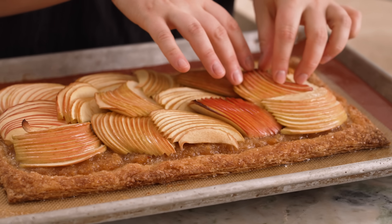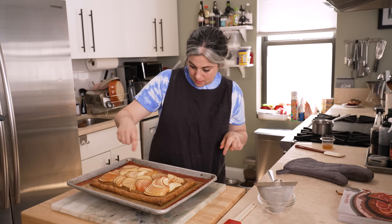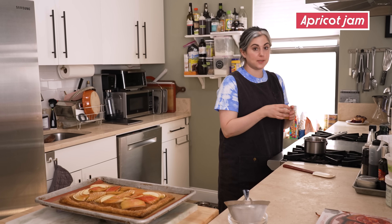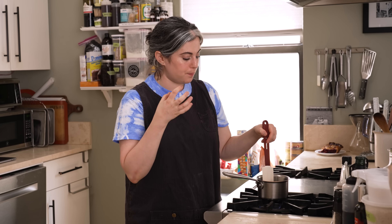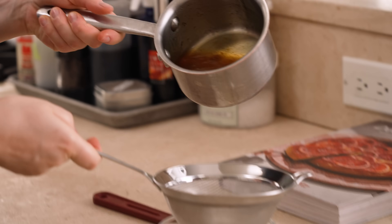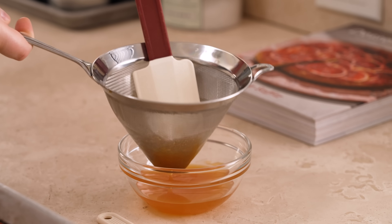I'm really glad I put as many apples as I did — they shrunk the perfect amount. You see little peaking caramel-y filling between the apples and they're soft. See how beautiful the separation is along the crust edge — so flaky, you can see all the layers of dough and butter. I have some apricot jam and the two remaining tablespoons of apple cider. I'm warming up the apricot preserves to liquify them so I can strain them into a translucent smooth glaze. Apricot preserves is like an all-purpose glaze for any kind of tart. You're not boiling it — just warming it until it's fluid so you can pass it through a strainer, which lets you spread it onto the apples and get a mirror finish without brush strokes or any texture.